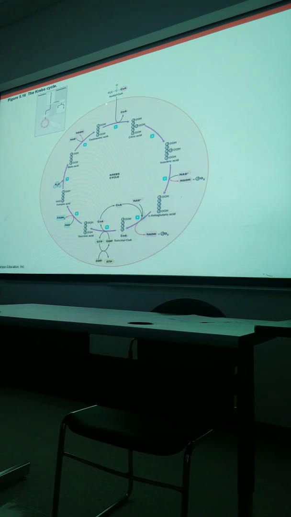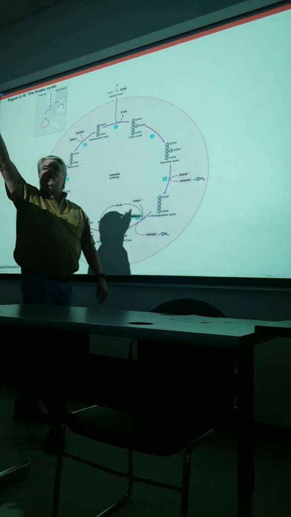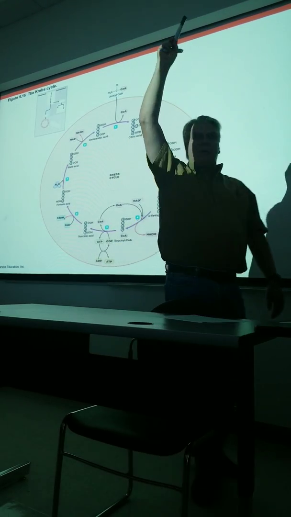Acetyl-CoA come in. How many carbons do we have there? 2. How many acetyl-CoAs do we have? 2. Oxaloacetic acid is already in this cycle, right? This is called a cycle because we're going to completely oxidize and get rid of what's left of that glucose molecule. Follow me on that one?